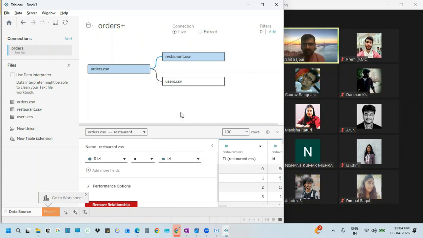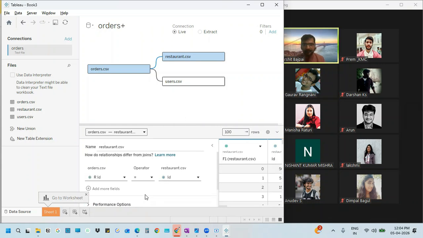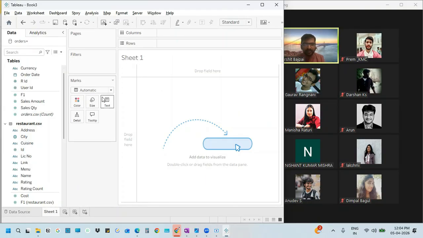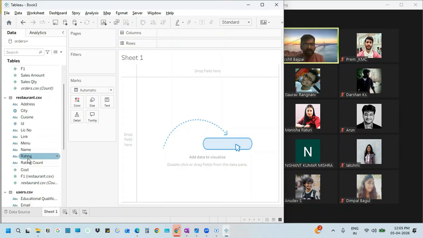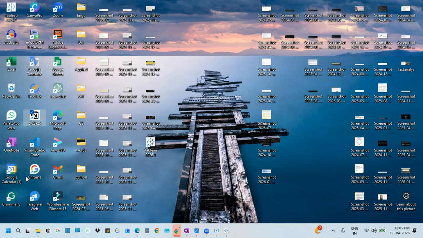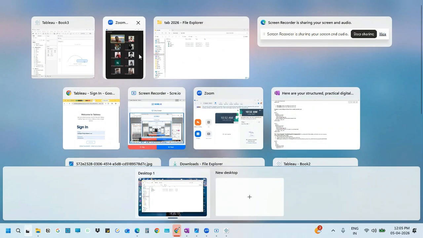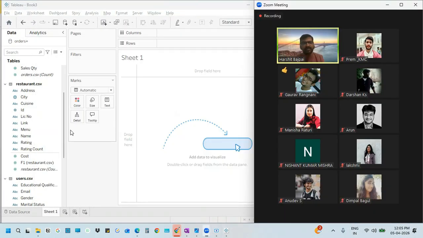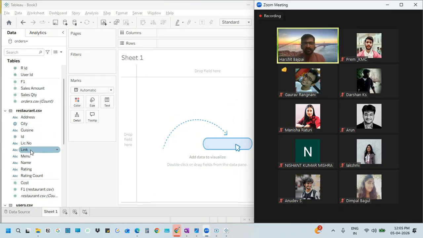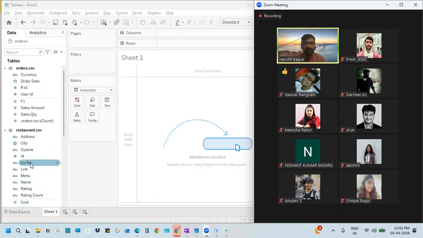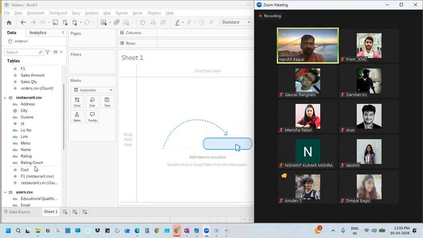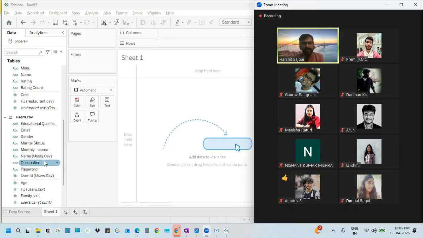Any other questions, folks? So in the next session, we will go a bit more into aggregation: sum, average, count, min, max, median, and so on. We'll do how to do count distinct, and we'll look at a few date functions. We'll look at formatting of numbers, how to do rounding, ceiling, how to write rupees, how to change the number of decimal points, how to express a number in thousands.